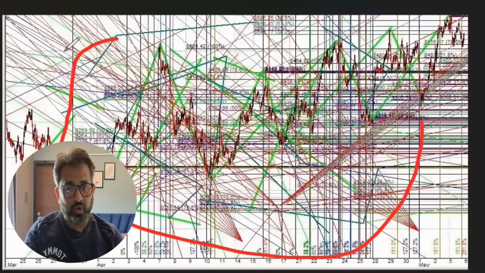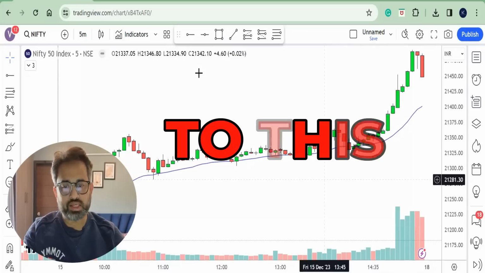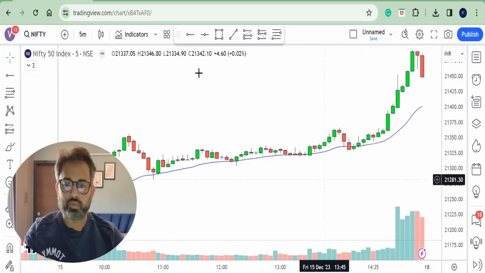If your chart also looks like this, with too many lines and too much clutter from the indicators, support and resistance, then how can you get from this to this kind of very clear chart, where you can analyze the chart properly, marking only the important support and resistance lines? That is what I'm going to discuss.